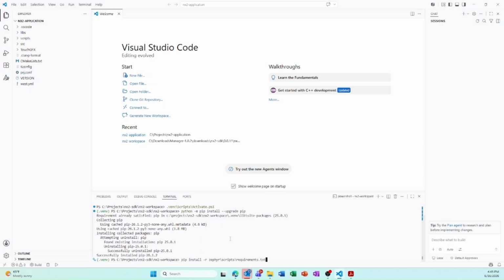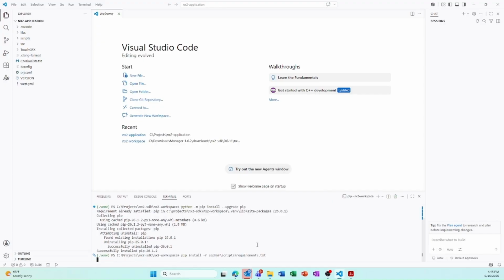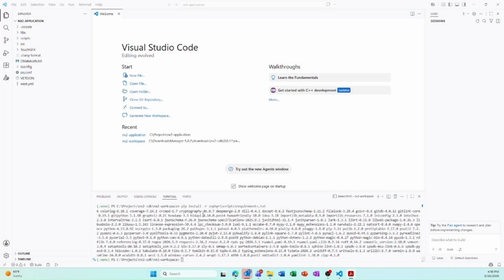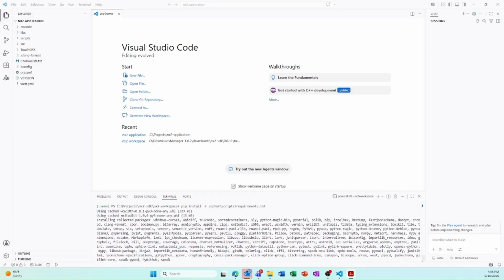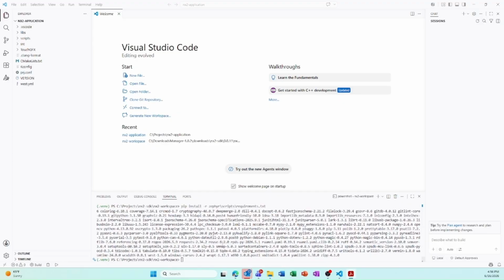Next, we're going to install a list of dependencies and requirements. These are included in the requirements.txt. So we're going to just type in this and hit enter, and it will install those. Okay, looks like that has finally completed. For me, it took about 10 minutes to go through the list of all of the installations, but ultimately we should see everything being successfully installed.